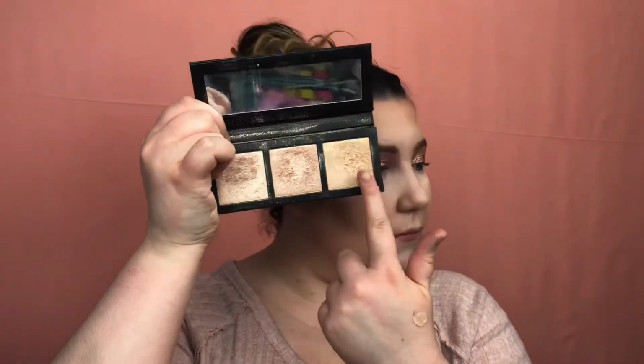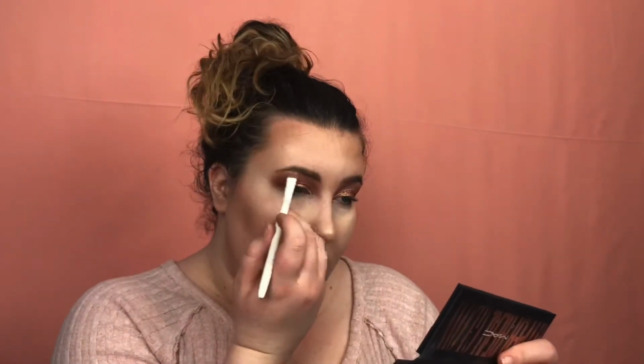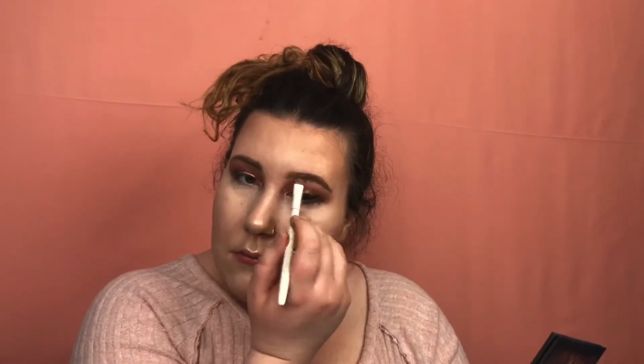I'm going to be going in with my Hyper Real Glow palette by MAC, and I'm going to be using the last shade. It's more of a golden tone. And I'm going to be putting that right above my cheekbones, above my eyebrows, a little on my nose, and a little on my Cupid's bow. Taking another flat brush, I'm going to be taking that same highlighter shade and highlighting above on my brow bone and my inner corner.